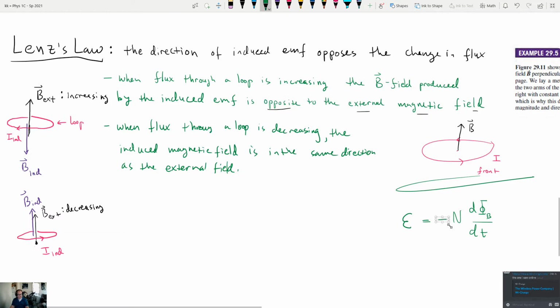So I feel the same way about this negative sign. I don't really like to write it all the time. So a lot of times what I'll do is I'll just write an absolute value sign over here when I don't care about it. Because what we're going to do is use Lenz's law as our way of figuring out directions of currents, basically, right? And we use Faraday's law to figure out the magnitude of the currents. That's the way I think about it, at least. Lenz's law for direction, Faraday's law for the magnitude. Okay? Anyone have any questions before we start looking at some examples where I kind of challenge you to try to figure this out yourself?